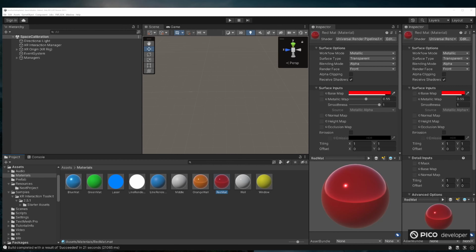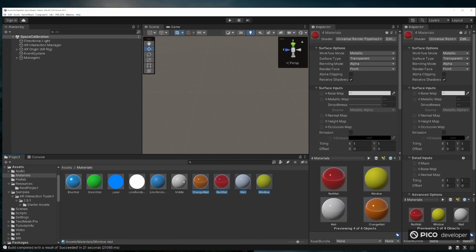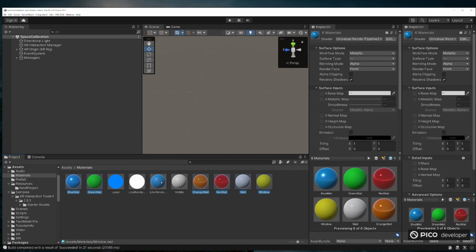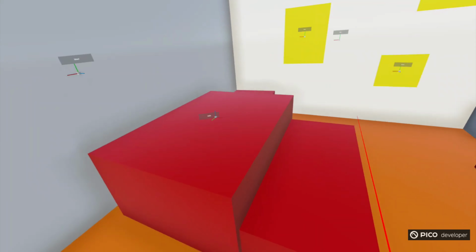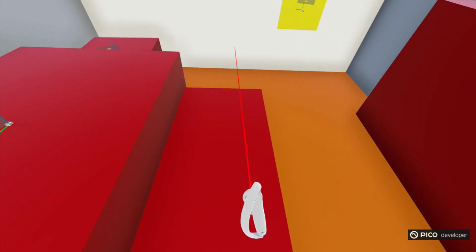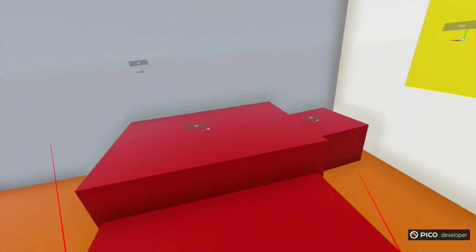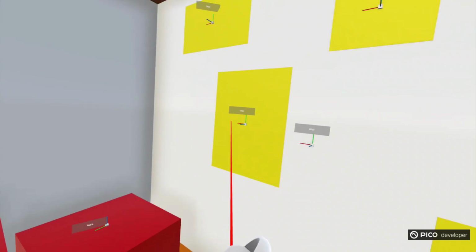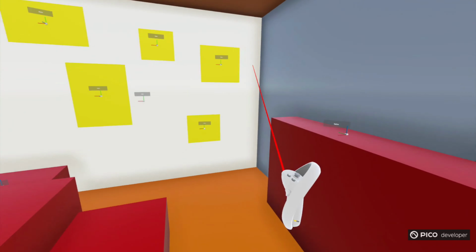Let's turn all these surface types into opaque. Make sure you get to everything. And as I said, make sure you switch the surface type to opaque. And build. And this is what you're going to get, something of this color, depending on what color you chose. It doesn't really matter too much about the color. But the idea is that you're able to see the primitives relative to the correct size of the walls that you actually measured out for your windows, for your sofas, for the walls and everything.